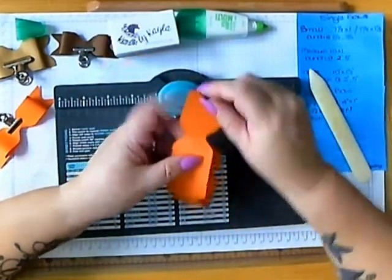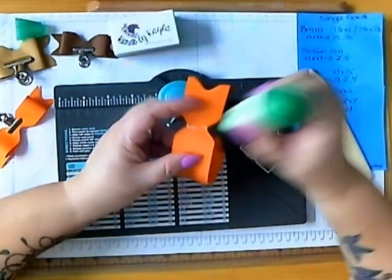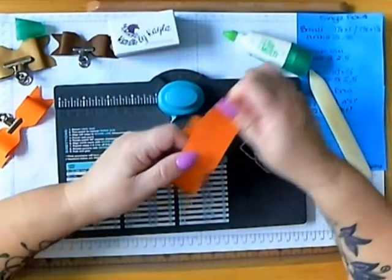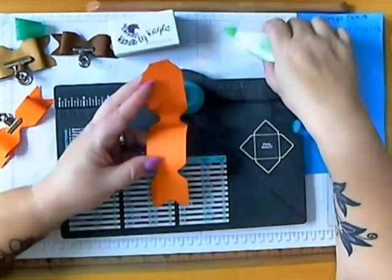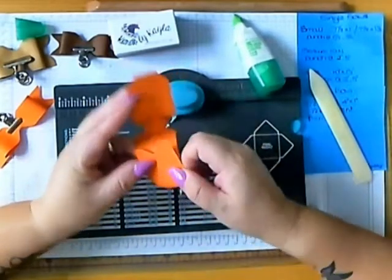A little dot of glue, not what I normally do, just put way too much on and it all squirts out everywhere. Give it a little hold. It takes a couple of seconds just to get a grip. And then I haven't folded that side, and then we fold it, and then I'm going to fold that.